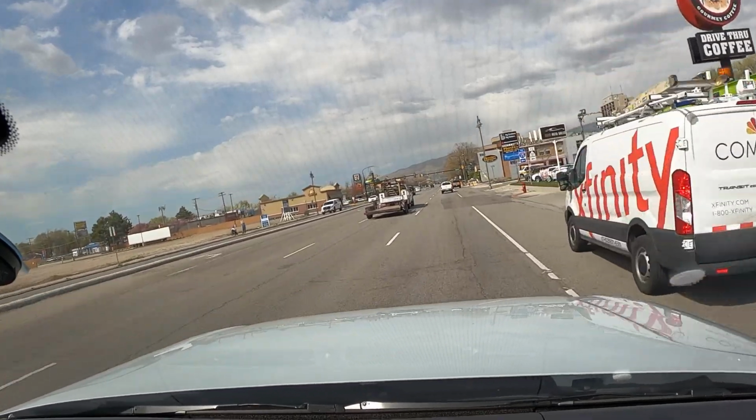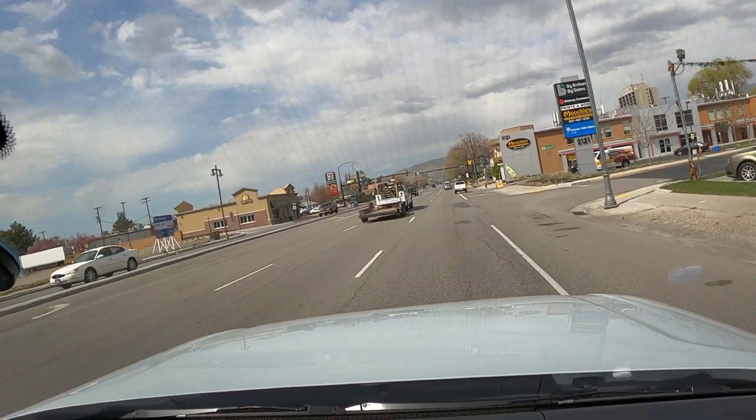I love this 5-liter V8. I haven't driven the 4-cylinder turbo engine. I imagine that one's probably going to be adequate in this car, but it might feel a little bit sluggish. Again, I have to drive it to see. But I think this 5-liter V8 is a perfect pairing with it. It has so much power. It's perfect with this vehicle.